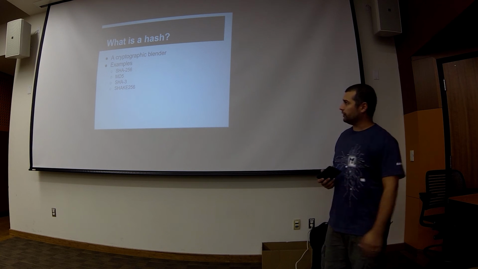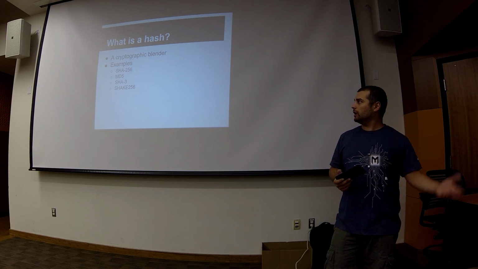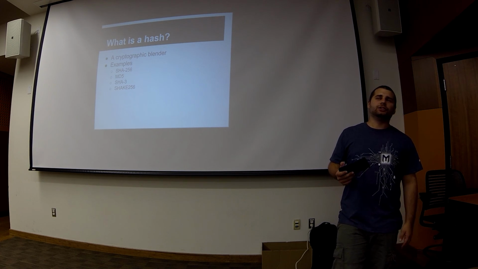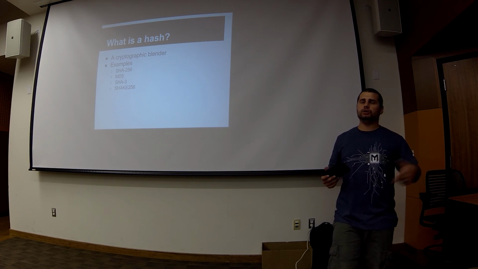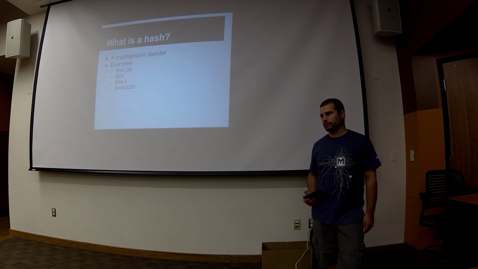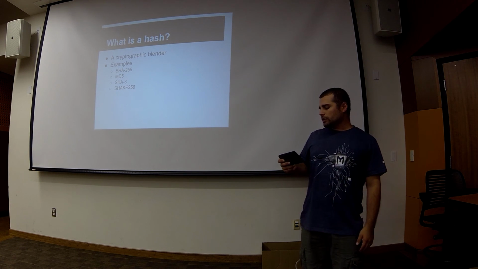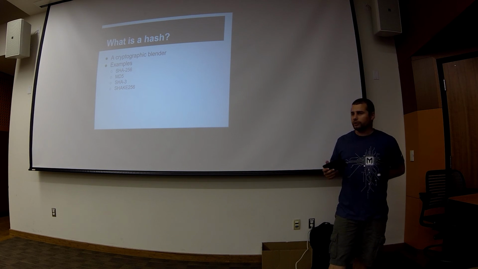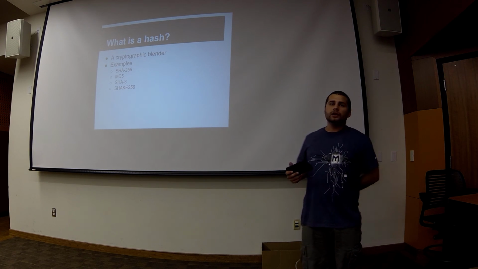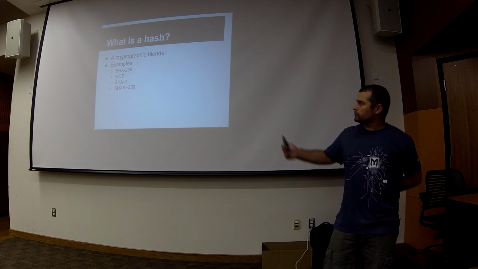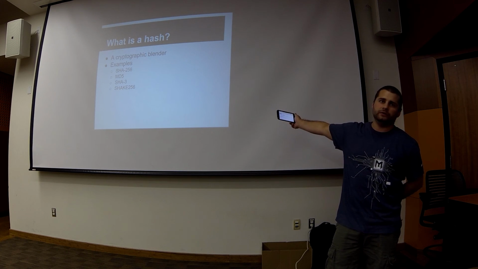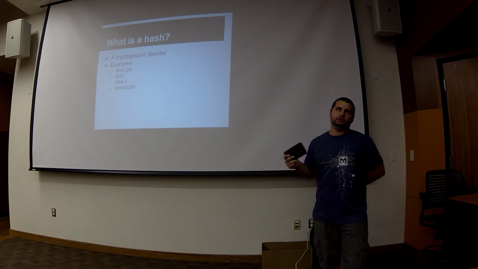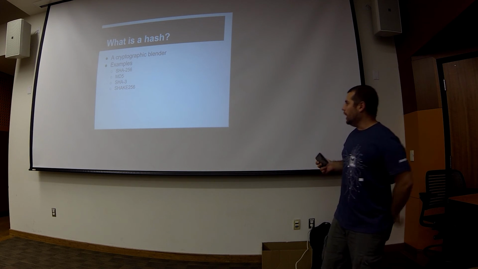Some examples of hashing functions are... what's modulo? It's essentially division, and then you take the remainder. Yes, that's essentially what it is. So there are some examples: MD5, SHA-1, SHA-2, SHA-256, SHA-3, SHAKE256. These bottom two are newer. SHA-3 and SHAKE256 were actually just ratified in August by NIST, in FIPS 202.